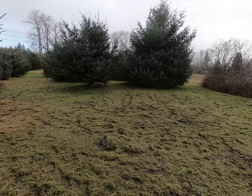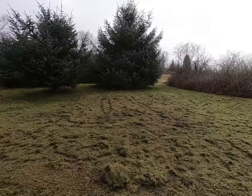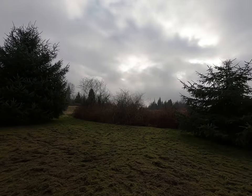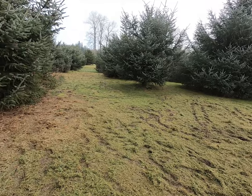So we're at the conclusion of today's mowing. Got quite a bit done, just because the weather seems to be kind of nice. I know some people wouldn't call this nice weather, but I'd call this nice weather.